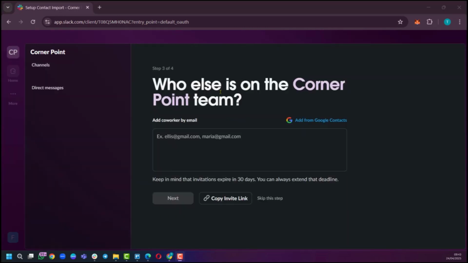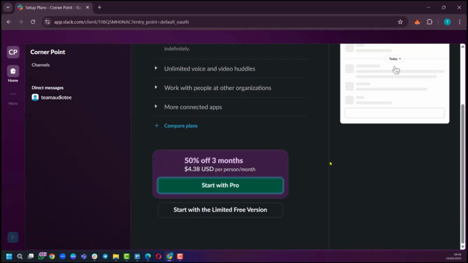And here you'll need to add a company, that is Connor Point. You're going to add a coworker, and this helps others to connect with you. So here we're going to put a coworker to invite to our team. Either you're putting the email address or you could copy the invite link and send it to them. Of course, if you're not ready for this, you can click on skip this step. But just to help you with the functionality, we'll be putting an email to invite someone. So as you can see, we have this email address added and you can see direct messages already. By adding this, we can now send private messages to this person. So we're going to click on next.